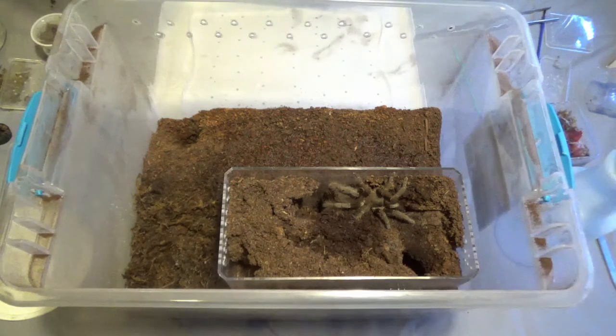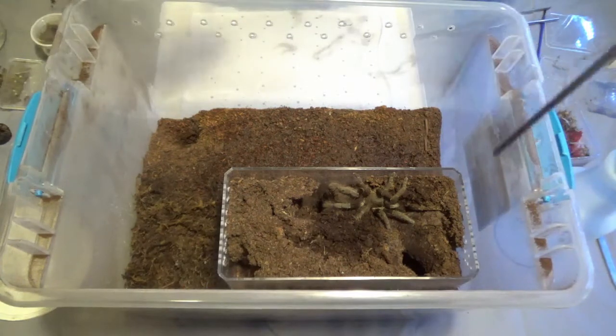Because if you don't know, his Chris Gigas can actually fish. And so I'm going to do what tons of people I'm sure have already done, is make an enclosure that has a water section with guppies in it. And so hopefully I can get some filming with that. But for now, I got to get him to something a little better than this.